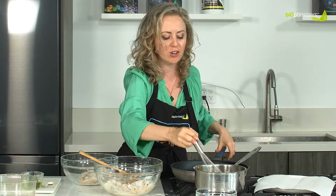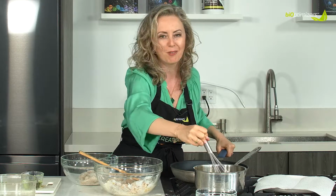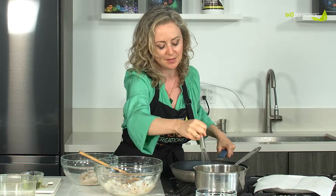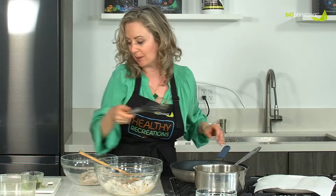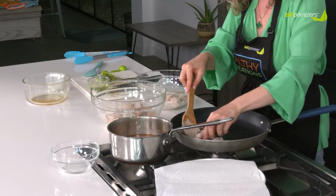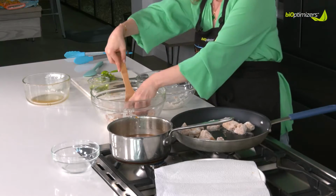This is the busy girl's Chinese food. I want to do it all at the same time. We can do it, I believe in us. Because the chicken is going to take a little bit of time to cook, so I'm going to layer all the chicken in the pan in one layer.